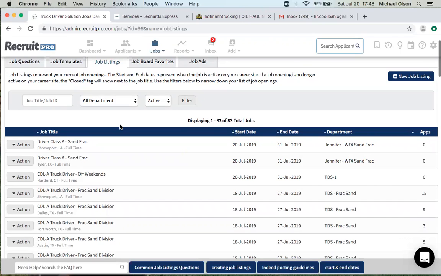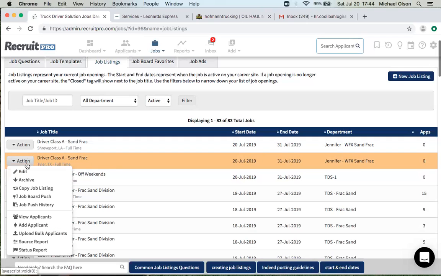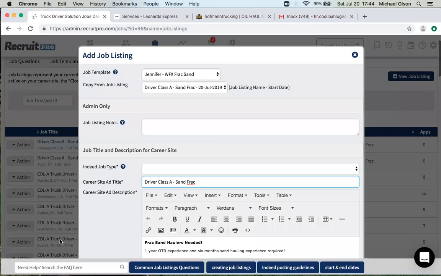You can go and do the copy ad, highlight them. Hold on, let me take a look. Oh, you can go over to the drop down box. I have to look on my laptop now. All right, so I will go to your action. Go to action, copy job, copy listing. Yes, and then that's when you make the change.